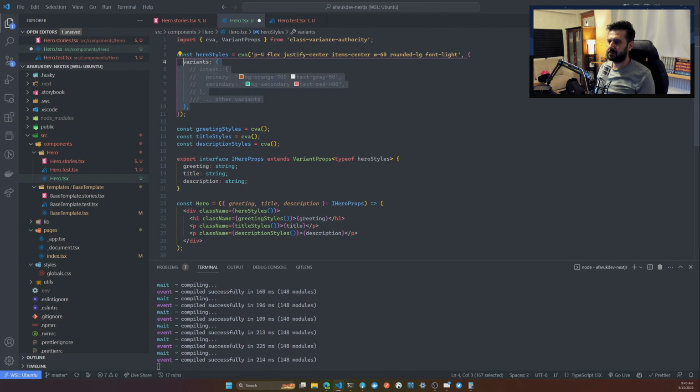Since we don't need this variance object and we only rely on this hard-coded value, actually this is totally an overkill here, but it doesn't hurt us. Let's continue. Let's not break our template.